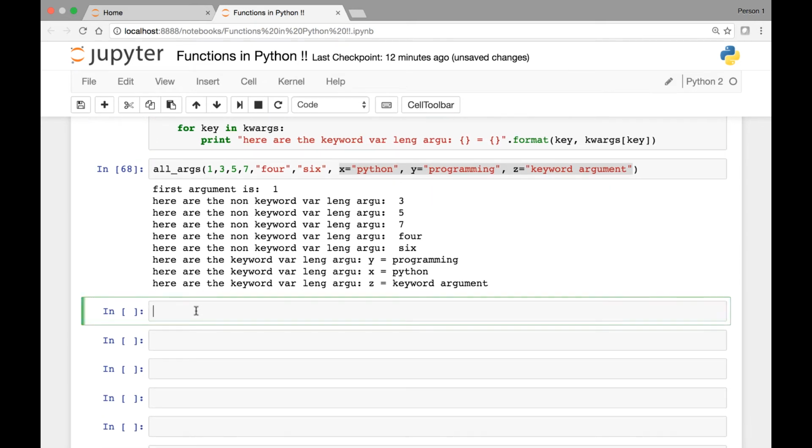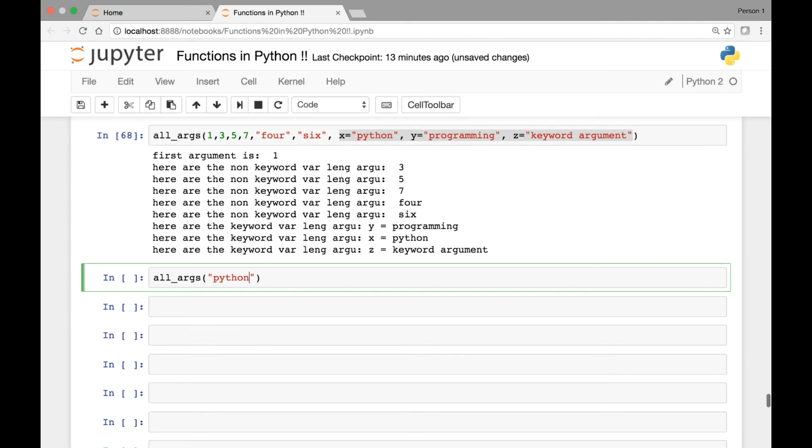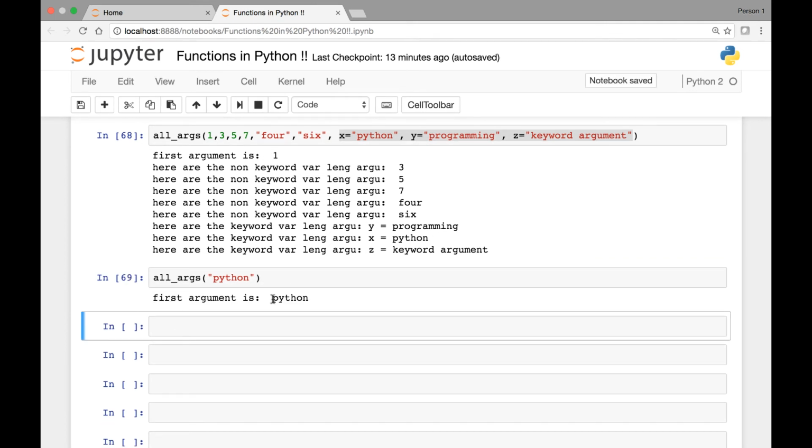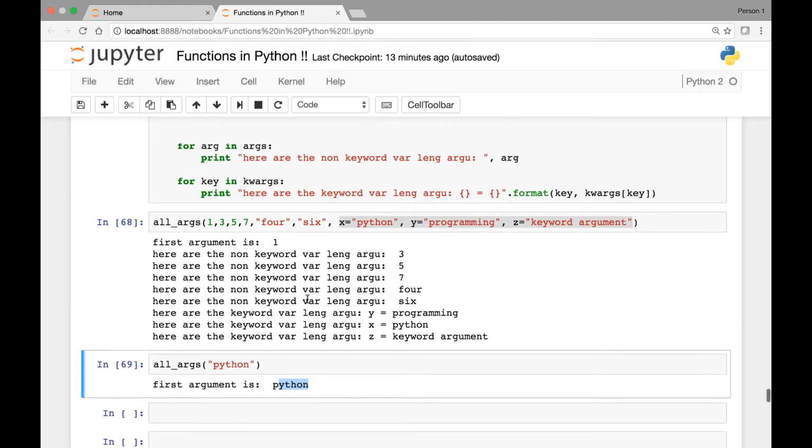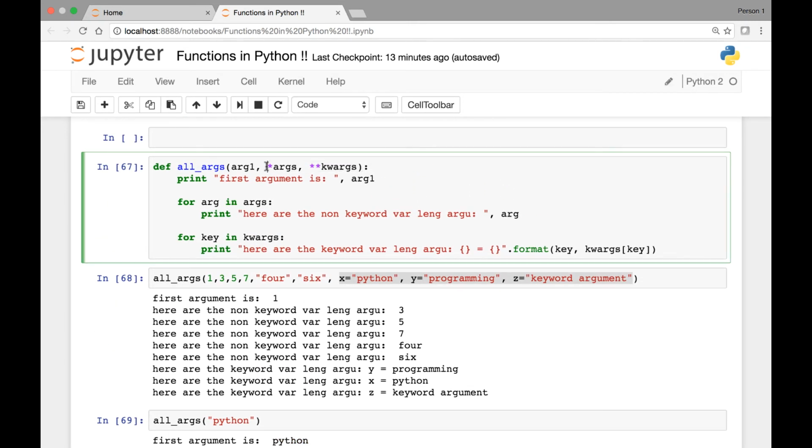For instance, if I have only one argument, let's say Python, that's absolutely fine, and we only get first argument is Python. That's why these arguments are important. If you are not sure how many arguments you want to pass when you define your function, you can use this variable length arguments to define your function.